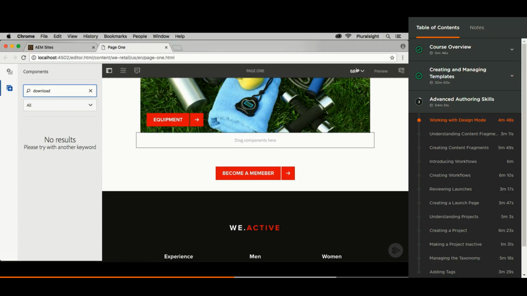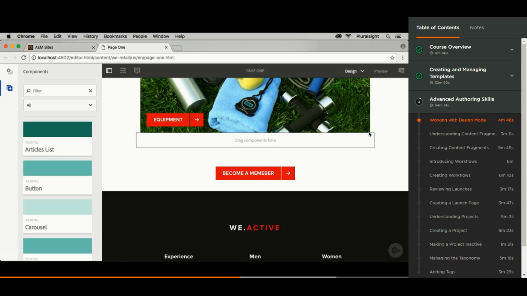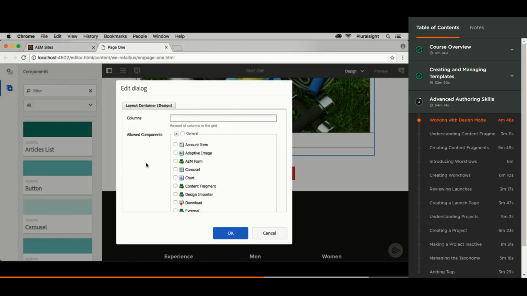In the top right-hand corner, I'm going to switch the edit mode to the design mode. Now when you do that, nothing really changes. But if I select this component placeholder, you'll notice I only have one option here, which is parent, which will select the parent container. At that point, I get one more option, which is this little wrench, allowing me to configure it. When I click configure, a dialog box will open, and this is the same dialog box we were working with when we set up a content policy for a component within a template.